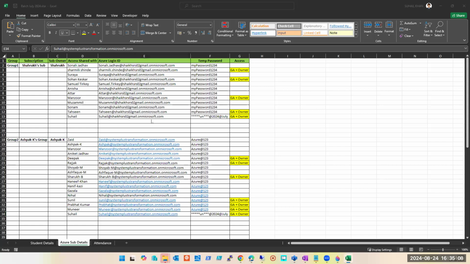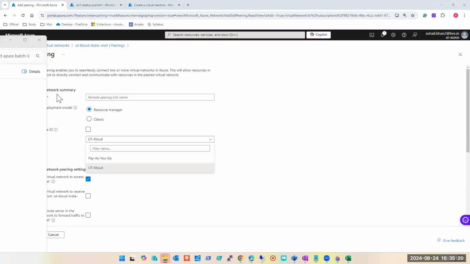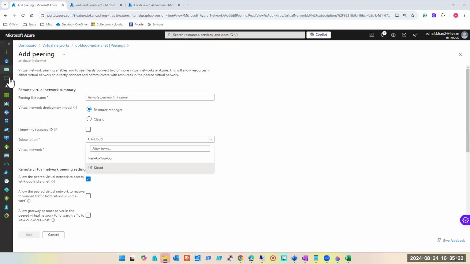So these are two different tenants. One is this one, and this is a different tenant. As of now, I'm not talking about two different tenants, guys. I'm talking about one tenant, but two different subscriptions, right? By this time, all of you know that one tenant can have multiple subscriptions. Any doubt, any questions?